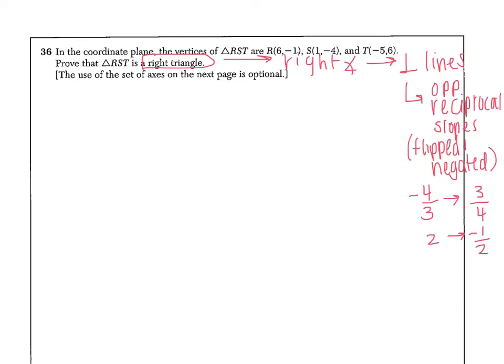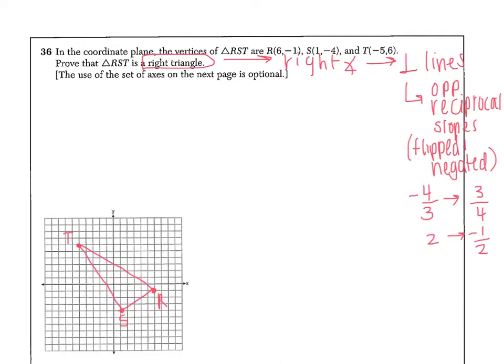So I'm going to take a second just to plot these points. I don't have the next page on this current slide, so I'm just going to kind of sketch it out. But you should plot these points on the next page because it's very helpful to actually have them on a graph. So pause the video, plot them on the next page, and then hit play when you're ready to go. Okay, so I got some graph paper here. I plotted the points R, S, and T.